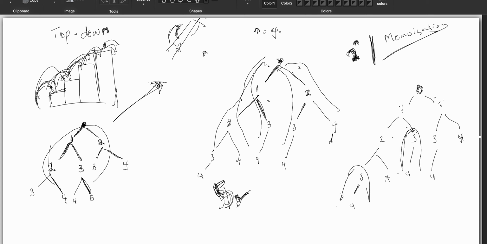So anytime I make a decision, I'm going to store the result in a cache, so that when I get to another part of the tree, instead of redoing that decision, I don't do it because I already know what that computation will give me. Look at it again. When we come back here, we have to do this decision tree again.